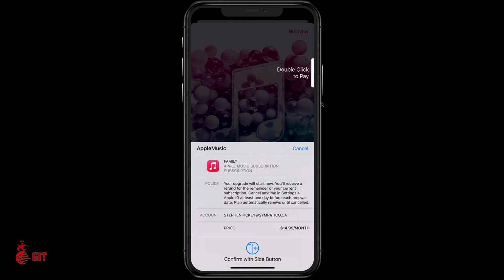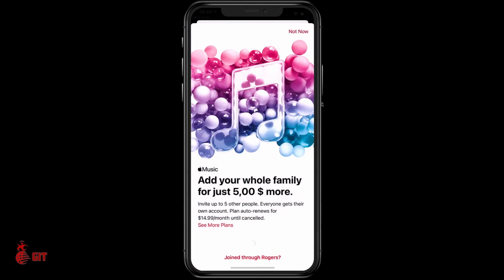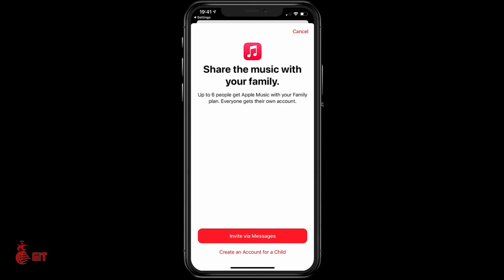And then it shows you Apple Music. To confirm, double click the side button. So now it's populating. Share the music with your family.